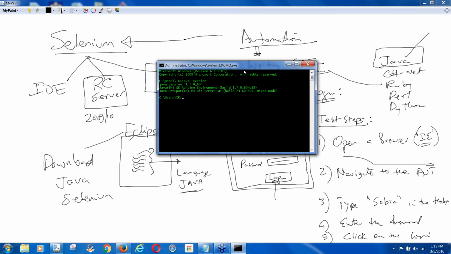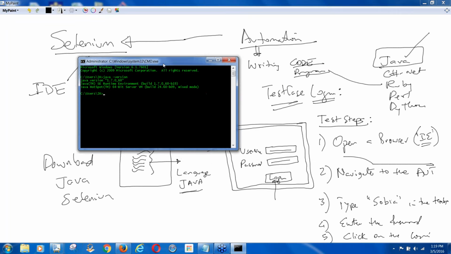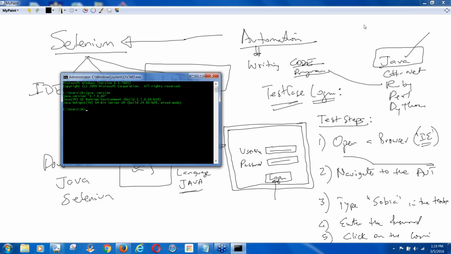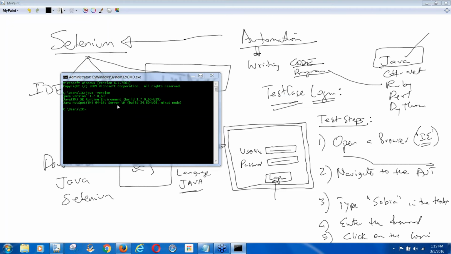Now, if it is telling me anything else, other than probably 1.8 or 1.7, you can test it, and I'll be waiting for you to tell me if it is saying anything different.